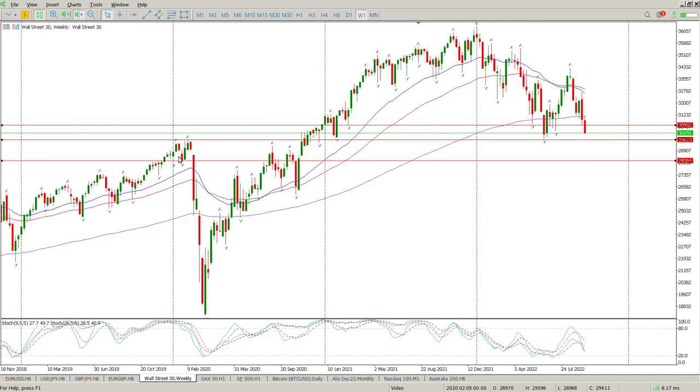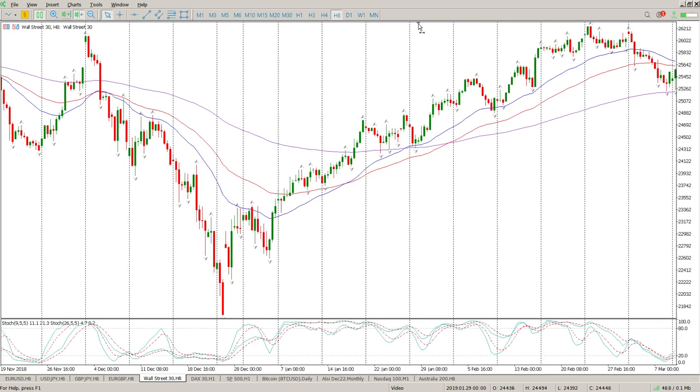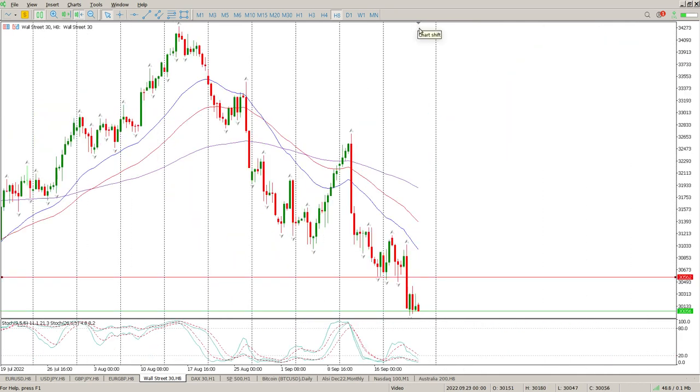And you'll see there's quite a bit of structure here as well. Look along there. You can see the tails for the rejection. You can see the support there, rejection, and then above it, below it, above it, and then nothing, and then a gap up. So pretty similar to what we're seeing on the DAX and the S&P. So just the zones that we do definitely need to pay attention to, which are those. Anyway, let's get down to today's time frames. That's going to help us get a better read on this market.